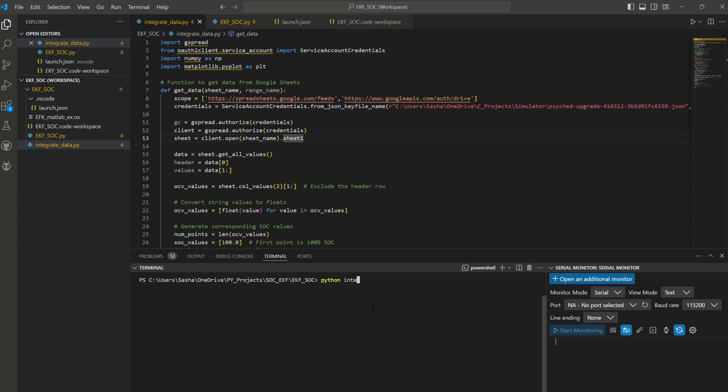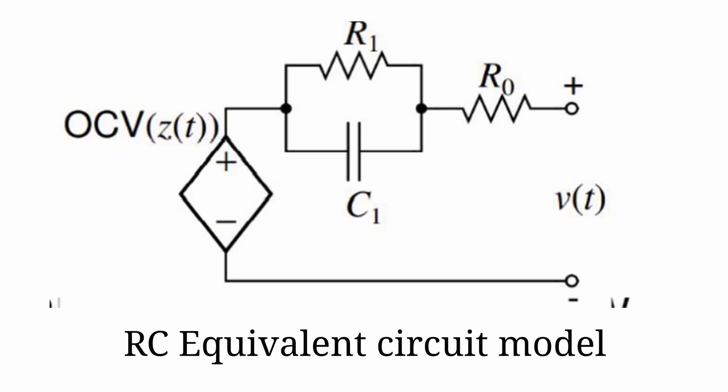After getting these measurements and plotting them, I saw that it fit what I expected my discharge curve to look like — which was really exciting because it matched that of a lithium iron phosphate battery. After that, I needed to get a function from this curve, because while having all those data points was cool, I couldn't actually do anything with it. If I had an equation to represent it, I could use it in my code. I took the 100% and 0% state of charge values, assumed the midpoint was 50%, and assumed linear discharge — which, given that it was at a constant current, was probably a fair assumption, though it might not be 100% accurate.